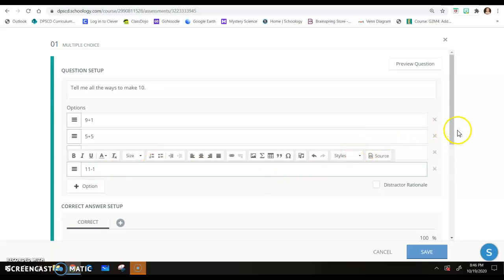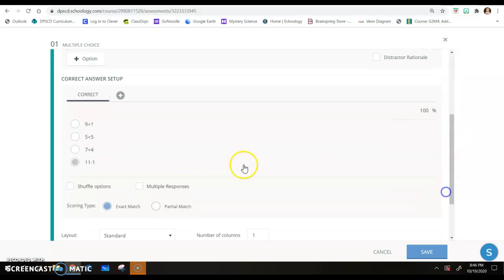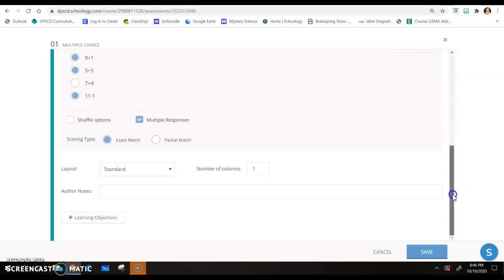So then you would scroll down, and you can put multiple responses because there's more than one right answer. So you could say 9 plus 1, 5 plus 5, and 11 minus 1 are all options. And when you do that, the assessment will score it for you. So it's one less thing you have to do.